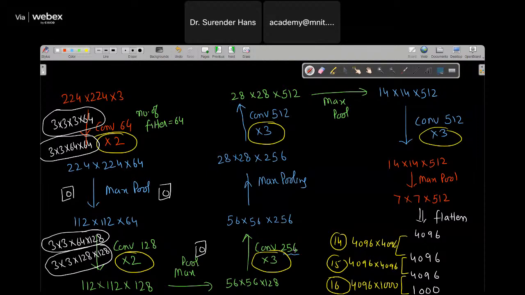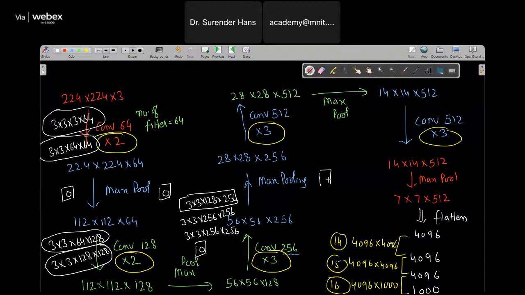Now convolution 256 multiplied by 3. So here, let me write here. So 3 cross 3 cross 128 cross 256. Okay, clear? So now after that 3 cross 3 cross 256 multiplied by 256, again 3 cross 3 cross 256 multiplied by 256.